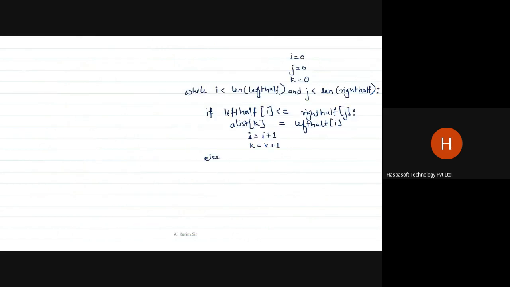Here, instead of the I value, I'm going to give my right side j value to my array. The j value I'm going to assign to my list of k, and since I have assigned the value of j, j should also get increased just like I increased I, so j plus 1, and I need to increase k plus 1.